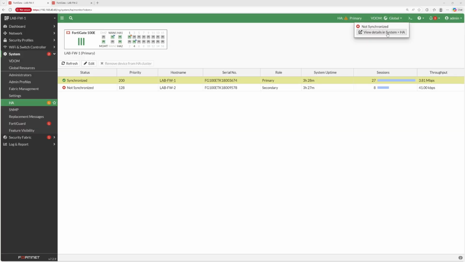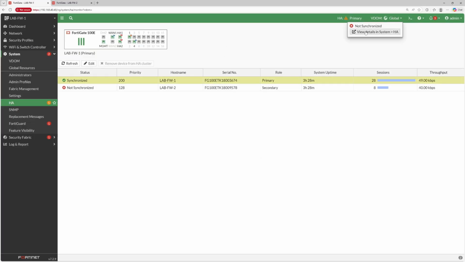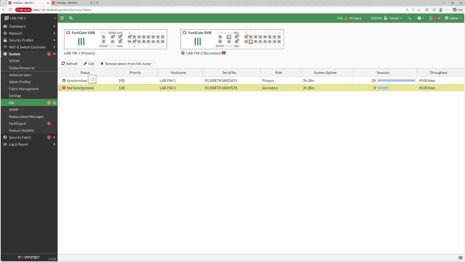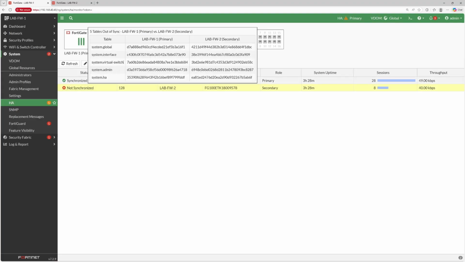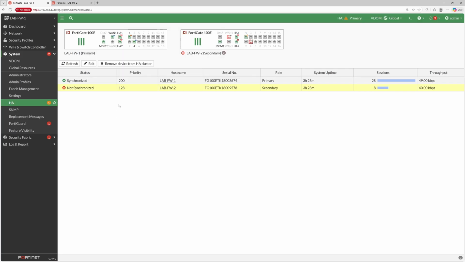Too, you've got some details in the HA showing it's not synced, and there are some outstanding problems or issues here. What you'll see is the differences. Sometimes you have to clear this out. If it does get stuck, I'll show you how to get in the CLI and fix some of that. But right now we're still just waiting on it to finish syncing, so I'll re-pause, but you can see where it's stuck on a few things.